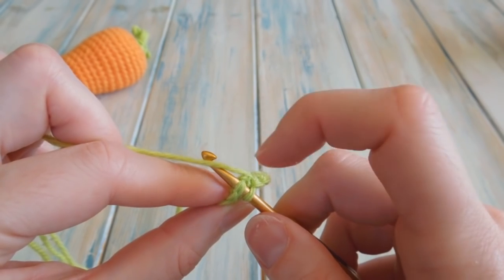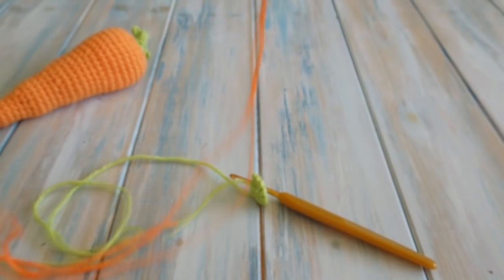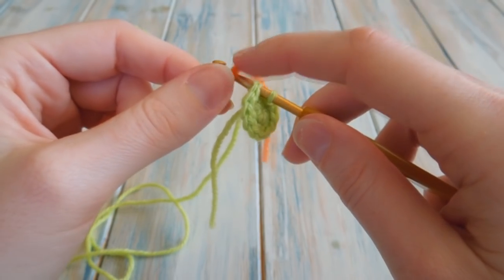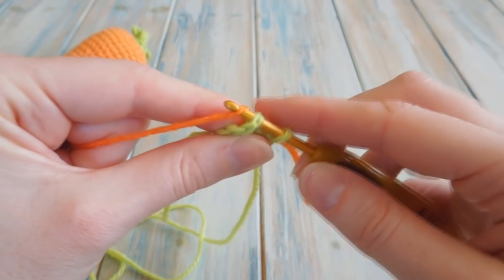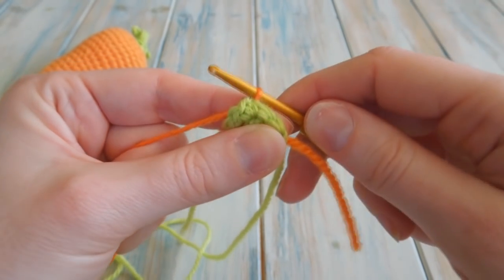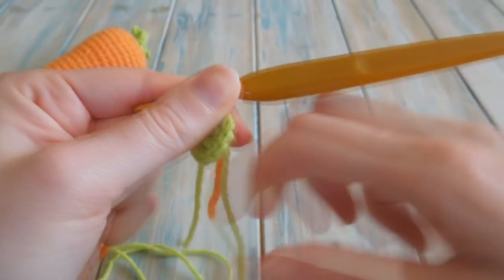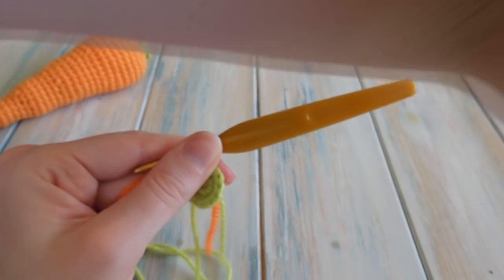Instead of yarning over with the green, we are going to just put our project down and get our very neon orange. It's nice and bright. I'm going to put that over the hook instead in that direction. I'm just going to hold it at the back with my finger to keep tension, and I'm going to bring that through the single crochet and straight through the loop on your hook as well to do a slip stitch. And now you can see we're working with the orange. So there we go, just pull our tail ends to tighten, and at this point you can cut your green because we've finished working with our green.